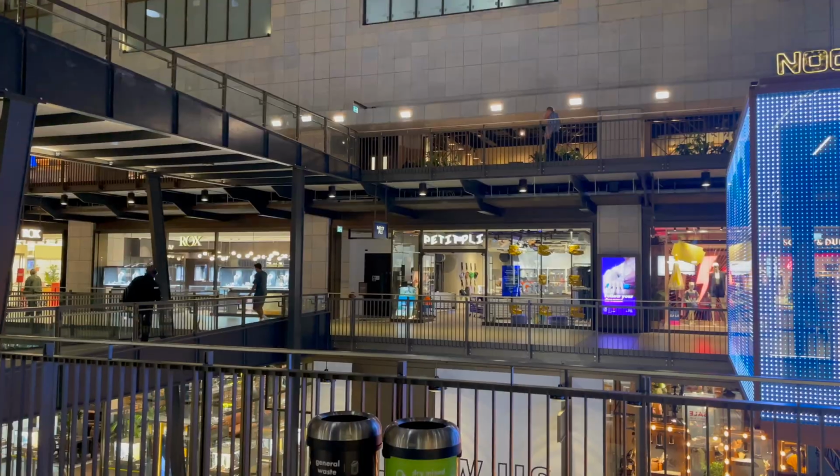Interestingly, I'm not seeing as many people in suits in the shopping centre as I would see in Canary Wharf, because obviously Canary Wharf also has a shopping centre, but it's underground and it is littered with people wearing suits and ties, but here, not really. I'm just seeing a lot of tourists, a lot of people wanting to do shopping. So it does really feel like an area where you wouldn't necessarily go if you were someone working in the industry, but certainly a place for meetings, I would say.